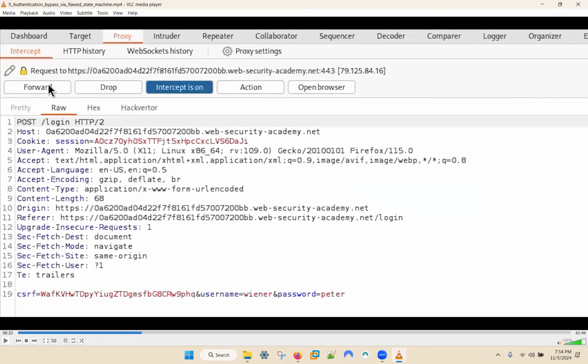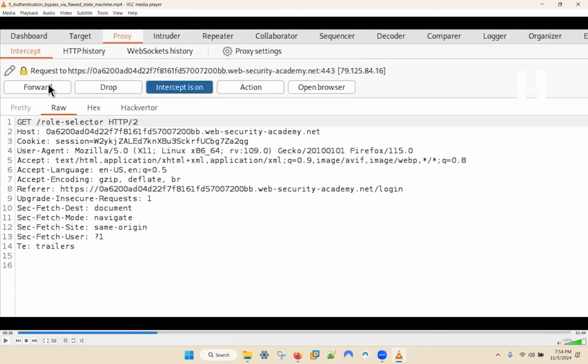So we can see it's a POST request to login. There's a CSRF token. There's a username and the password we supplied. This is in the body of the POST request, so it's being transmitted safely. That's good. When we submit that request, we don't get a session immediately. So it also sends a request, and you don't see this in your browser. You only see this when you're intercepting it.